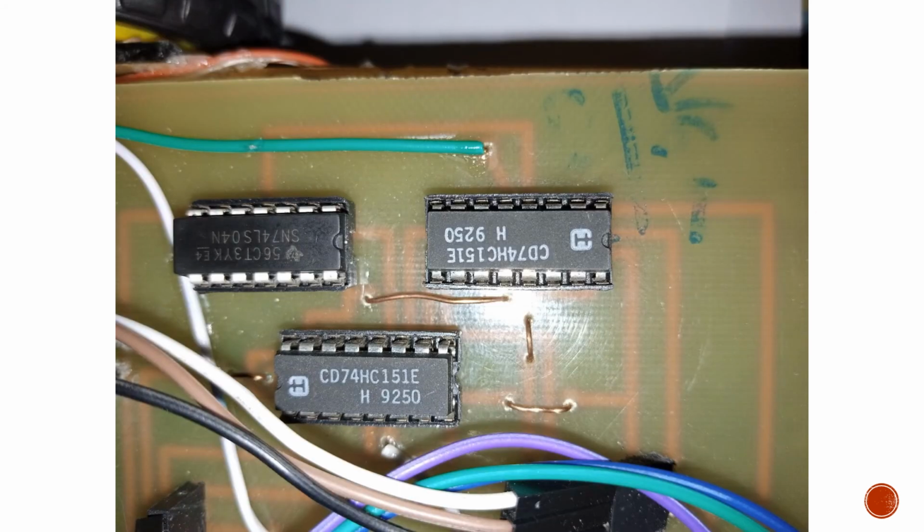And after placing the components, this is how they looked. So we have our NOT gate right here. This is our NOT gate IC, and these two are our 8x1 boxes. So this is our Proteus, this is our PCB circuit almost complete, and we have our remaining connections right here.